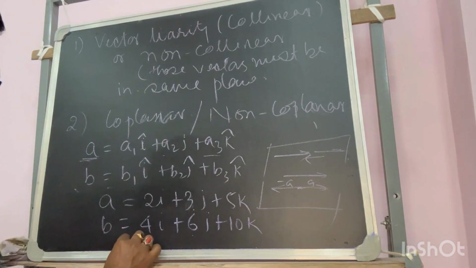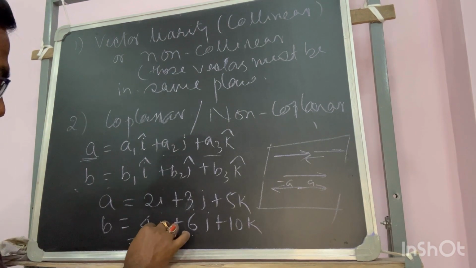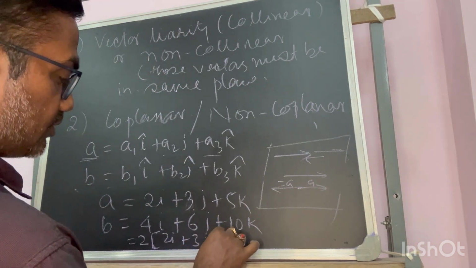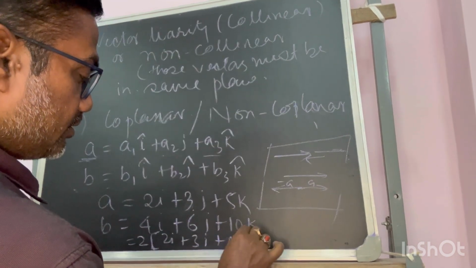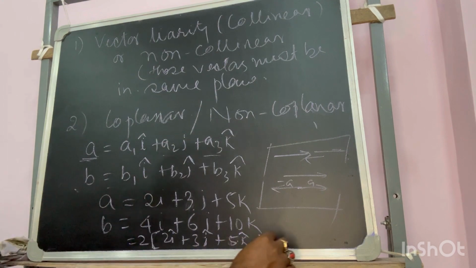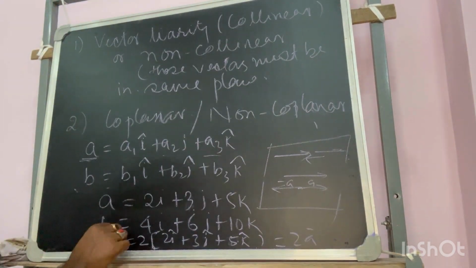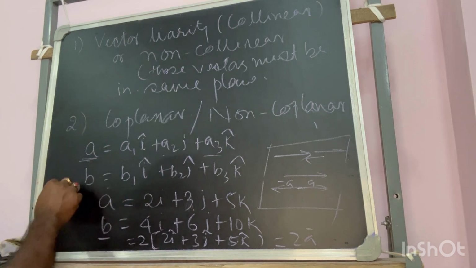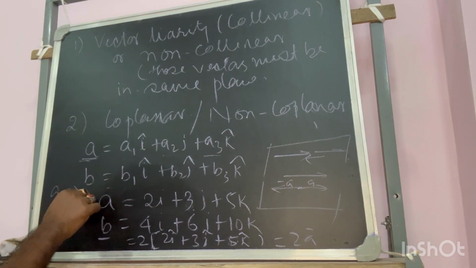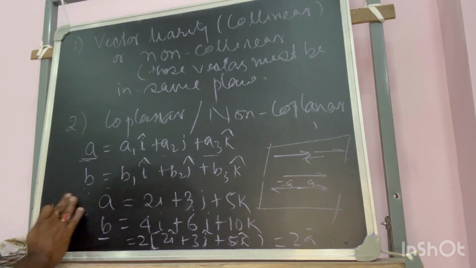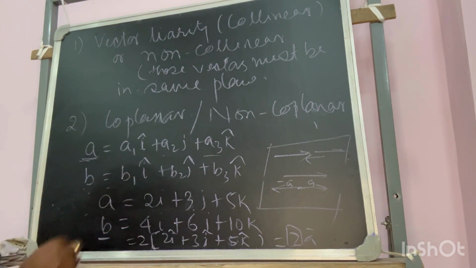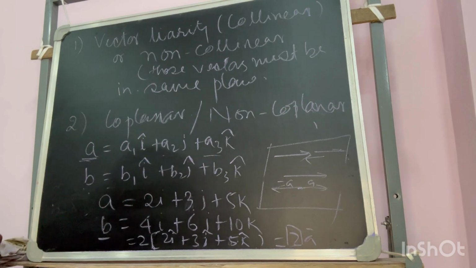From there, for b, if I take 2 out, that means 2 is a scalar, and it can be easily converted into the form of the vector a. So this can be written as 2 into a. You can see that for any vectors, it can be either a multiplied by a scalar to give b, or b multiplied by a scalar to give a, represented in any form. Now in this case b is equal to 2a, where 2 is a scalar, so these two vectors can be said to be collinear. Okay, this is the first condition.